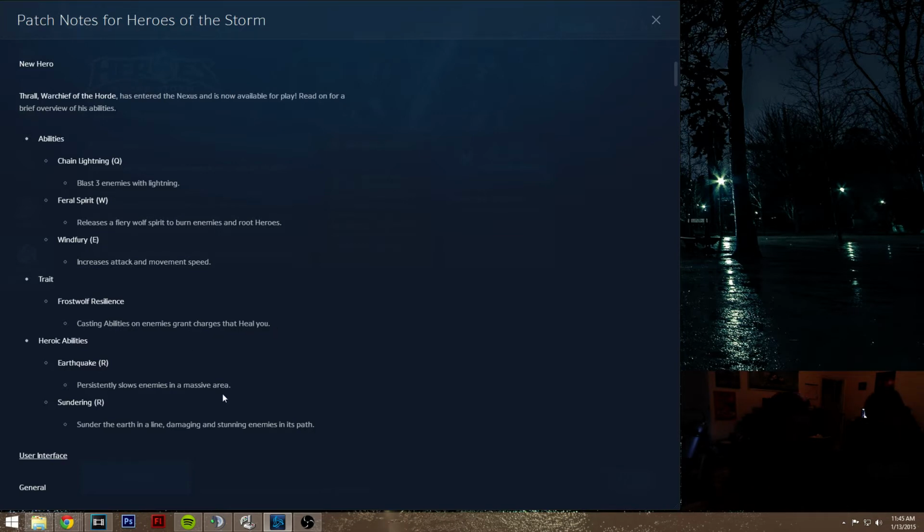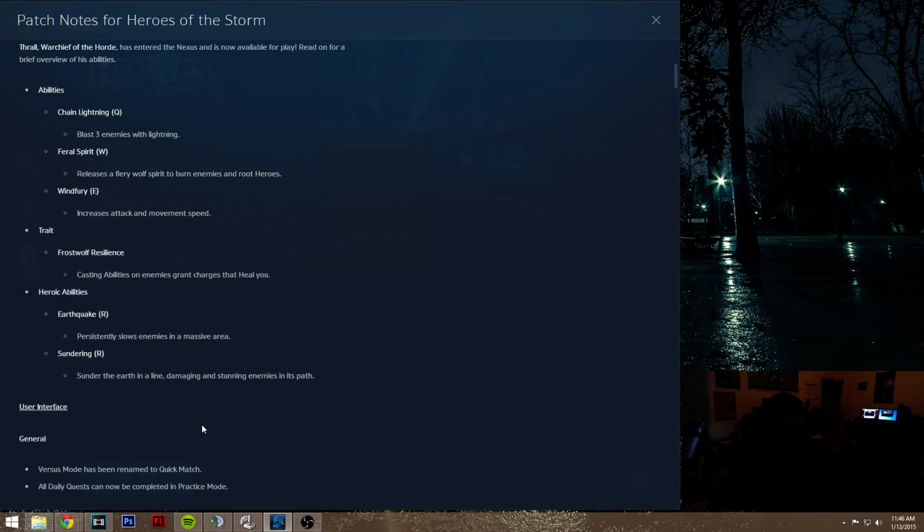Earthquake is essentially a giant earthquake that slows people and deals damage. And then Sundering, well, actually, it might not deal damage, it might just slow. I'm just assuming. Sundering shoots a giant line in front of him, damages and stuns enemies. I think Sundering will be taking over Earthquake a lot more. Yeah, I think giving damage and a stun is more efficient than a slow, but we'll have to try it.